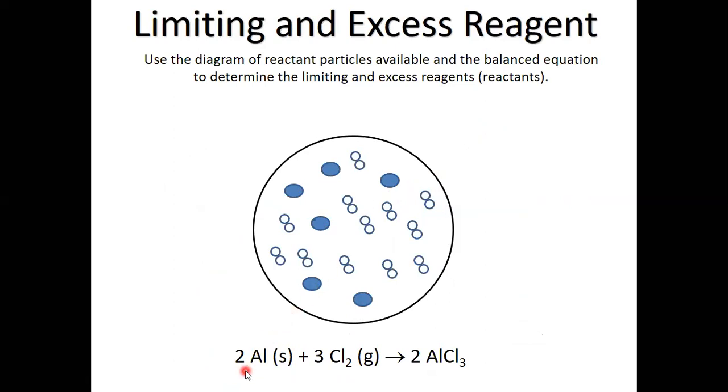So we're looking at our reactants. We have aluminum, Al, and chlorine, Cl2. Well, it looks to me like Al would be these single atoms here, the large blue atoms, and Cl2 would be these molecules made of 2 particles joined together. It looks to me like the ratio is 2:3 by looking at the coefficients. So let's begin to use these up in the 2:3 ratio.